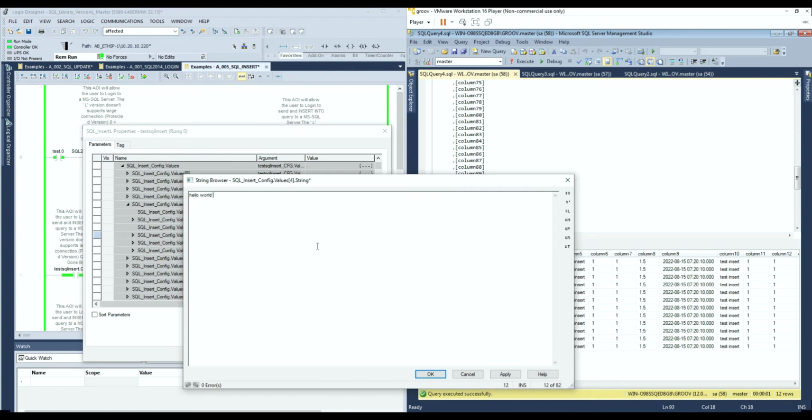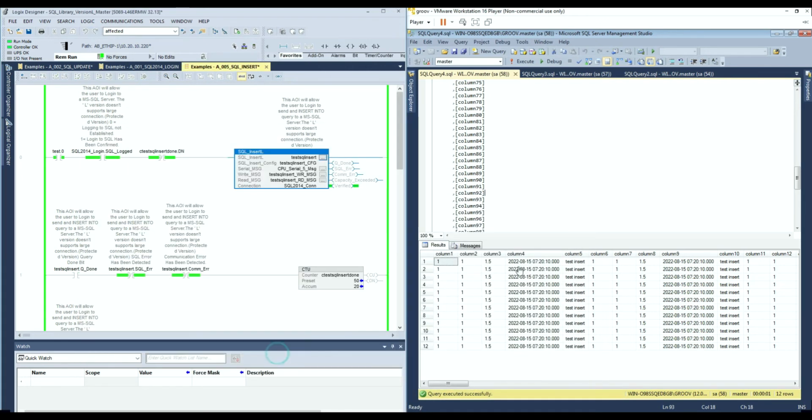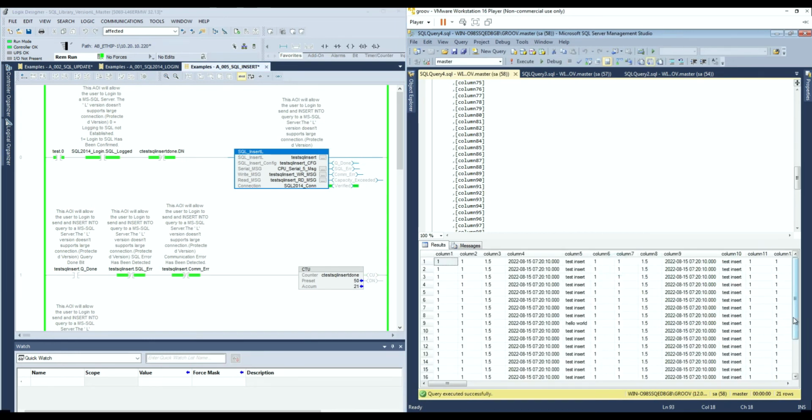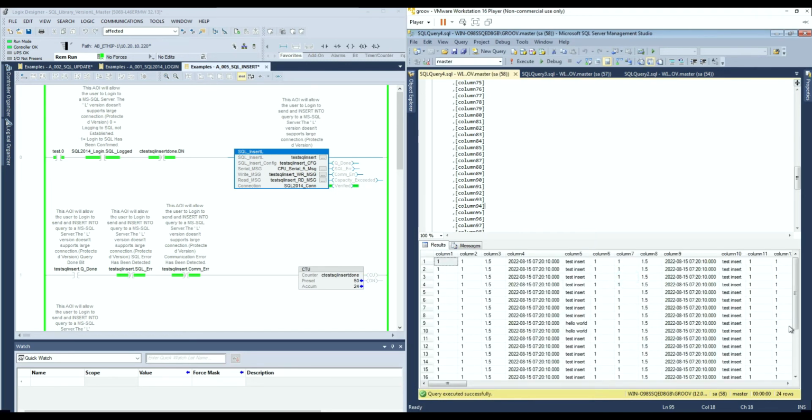As soon as I do that and go here to execute, you're going to see this column start to show hello world. Execute again, and here it is, hello world.